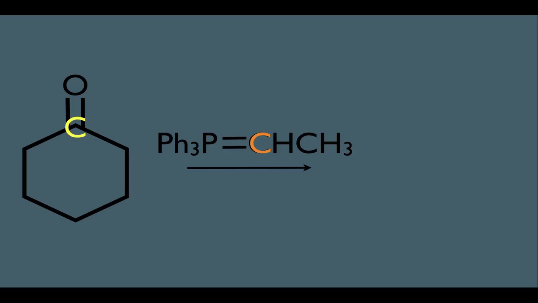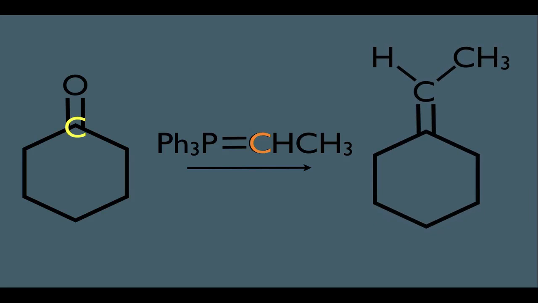So back to our quick product method here, all we're going to do is connect the carbonyl carbon to the phosphoylide carbon. So again, this carbon came from the carbonyl, this carbon came from the phosphoylide, which is, again, this carbon right here. And notice that carbon has an H directly connected to it and a methyl, and that's exactly what we see in our product.